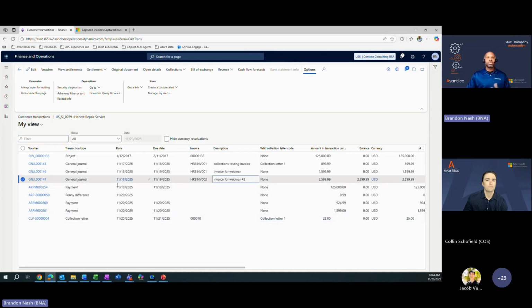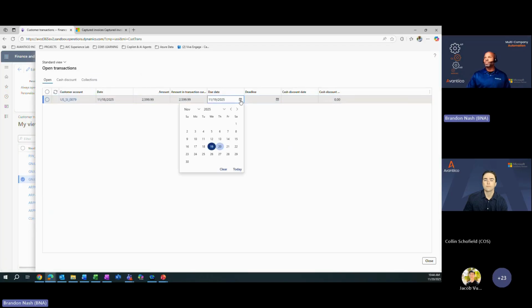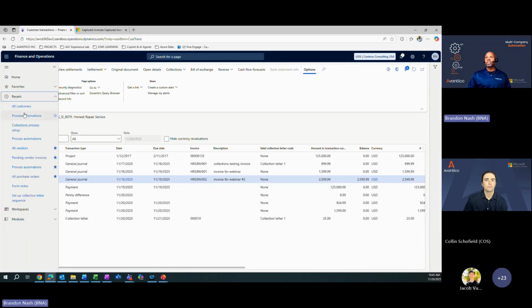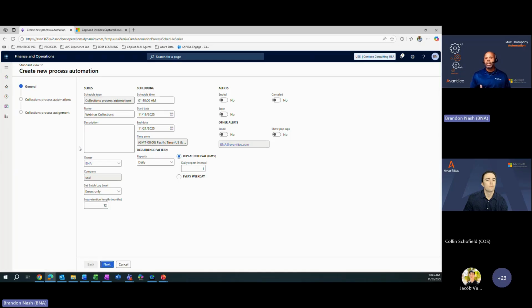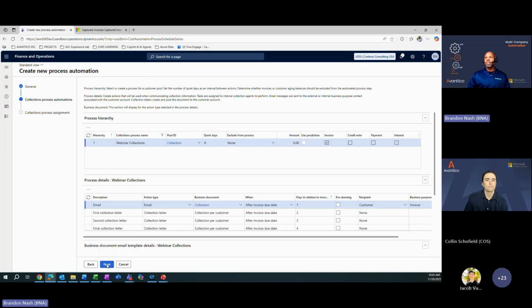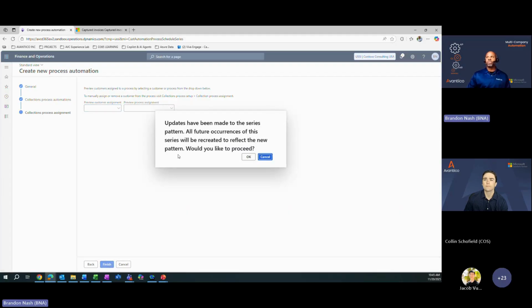So what I'm going to do for testing purposes is change this invoice so that the due date is now on the 18th, which is technically 2 days later. So now when I come back to my collections process automation, again, this is not something that you would be doing manually. Your collections process is just going to run daily. And when those customers' invoices reach that threshold of being past their invoice due date, the system automatically kicks off the batch process here, and it automatically will send the information to your customer.